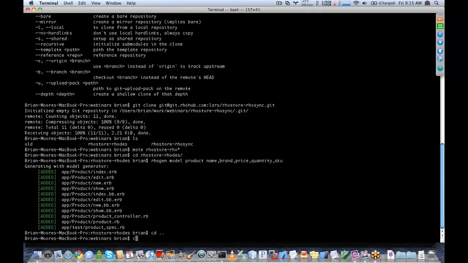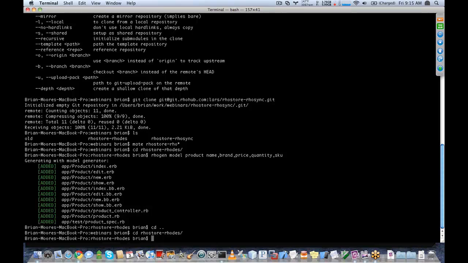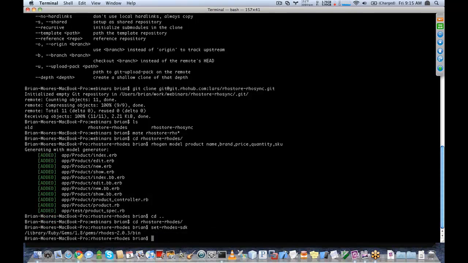And we can try running just the RhoStore product. Well, the first thing you'll need to do is to set your Rhodes SDK. This is because when the project was generated on RhoHub, it used the generator that was actually in the RhoHub system. So when you clone it locally, you need to set it here. And then you can actually check this in. It won't affect anything with your environment on RhoHub. So go ahead and do this. Make run iPhone.